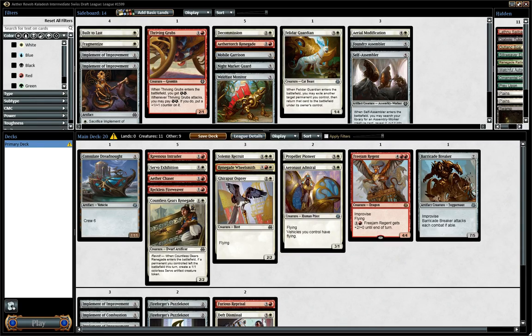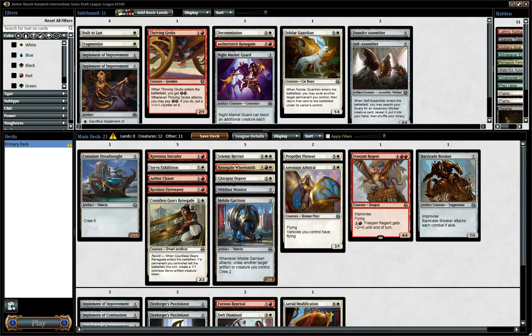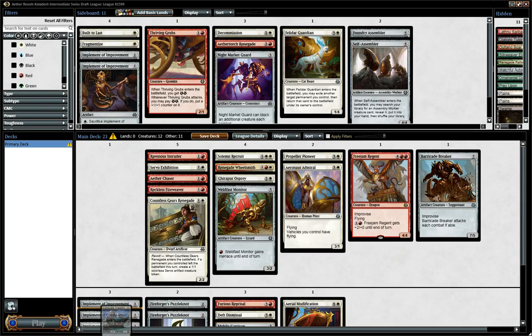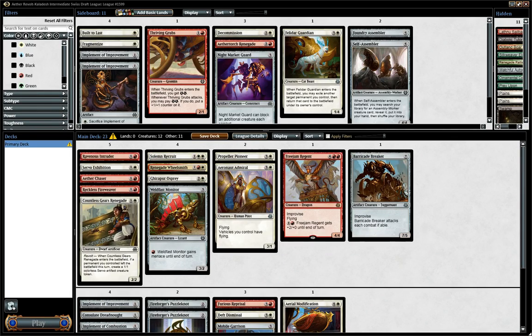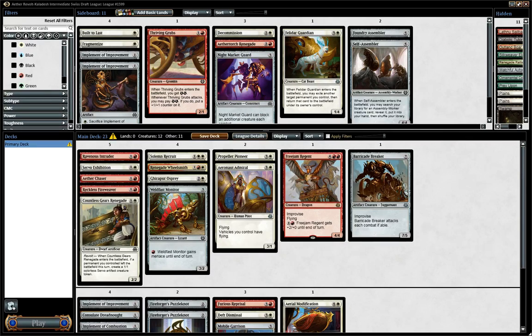Here's what I'm thinking. I don't know if that creature base is enough though, because technically these are both down here. Yeah, we could take out one of the puzzle knots to put in something like Thriving Grubs. Like a low impact card for a creature, even Fireforger's Puzzle Knot for Aether Torch Renegade. Yeah, that might be worth it.